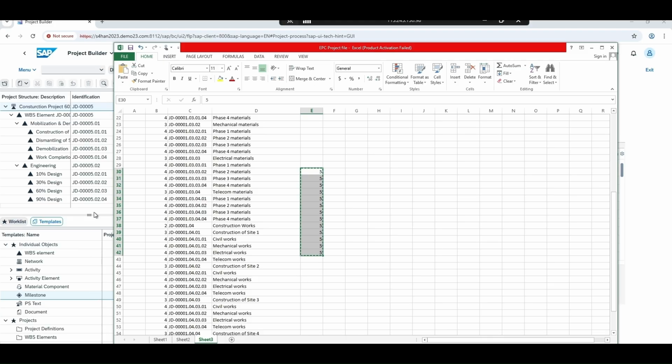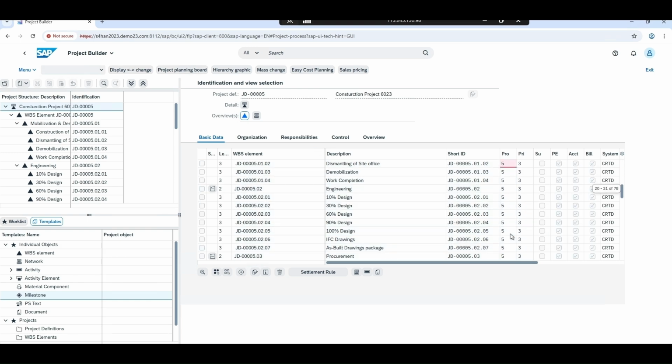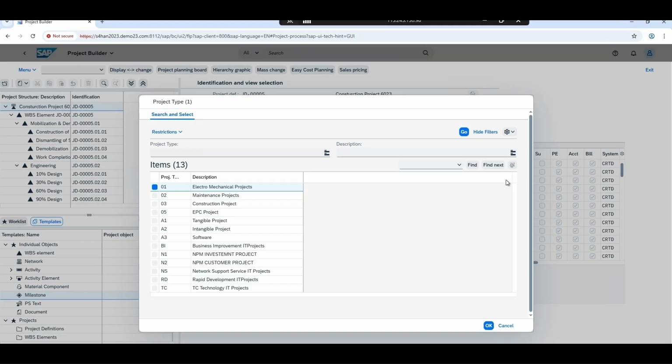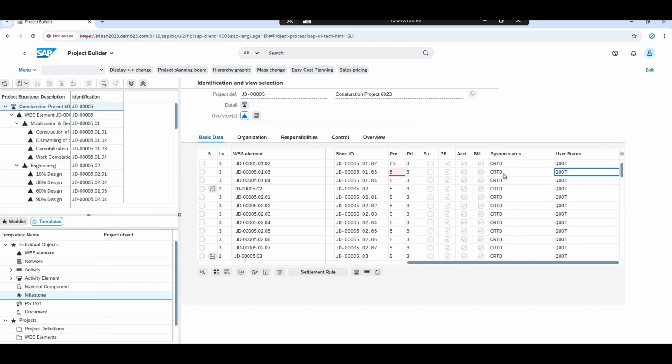Let me try it here. Create. Sorry, what is the system saying? 05. Okay, the system is not taking it. I need to change it manually. 05. 7 copied. Cancel it.